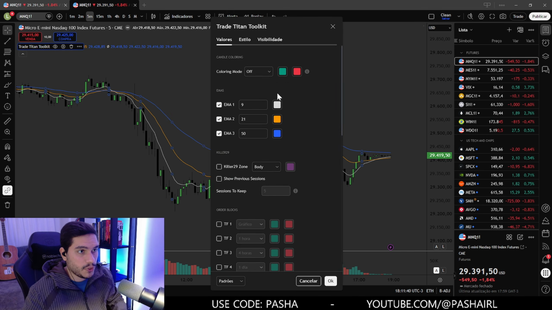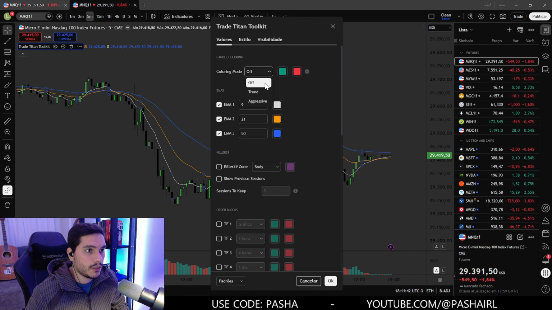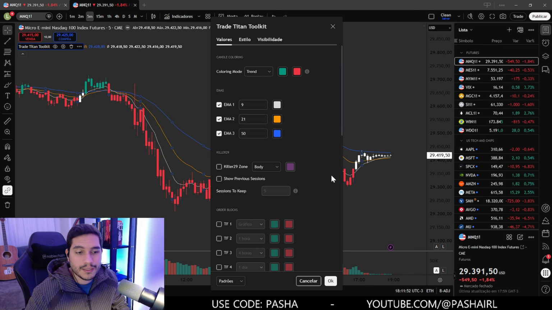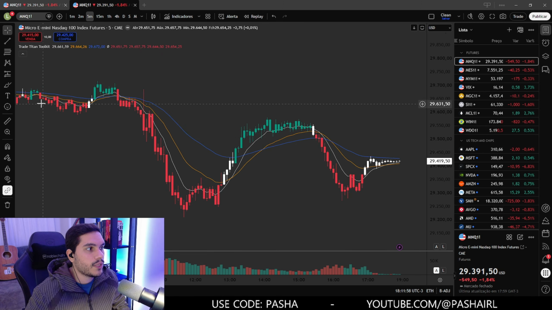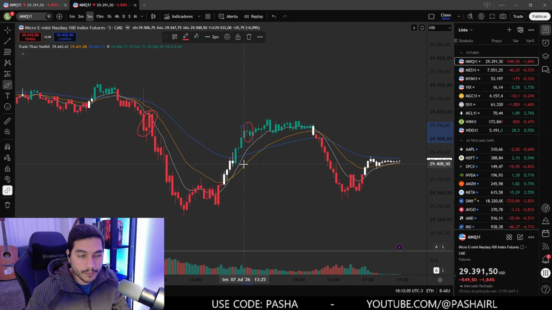Now let's jump on to the coloring system. You have the aggressive configuration and you have the trend configuration. I use the trend configuration that highlights the coloring on the candles. You can see that even the green candles are red, and even the red candles are green.